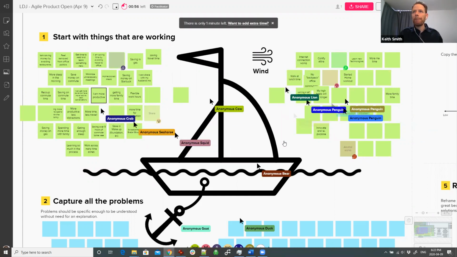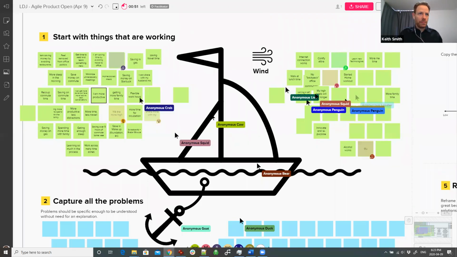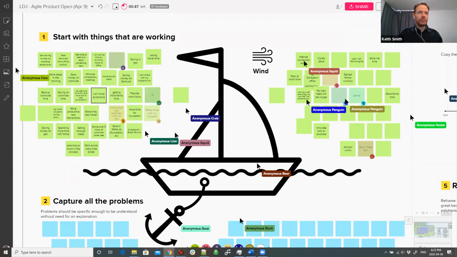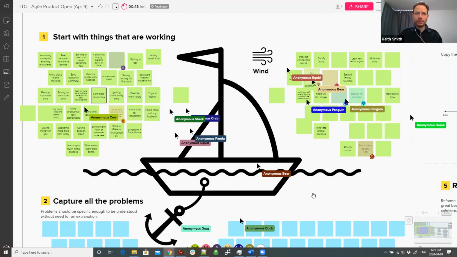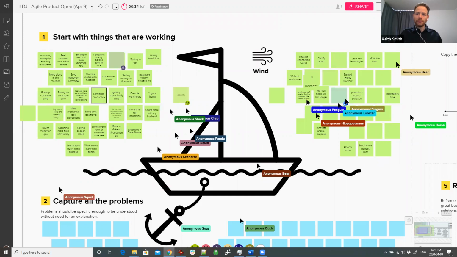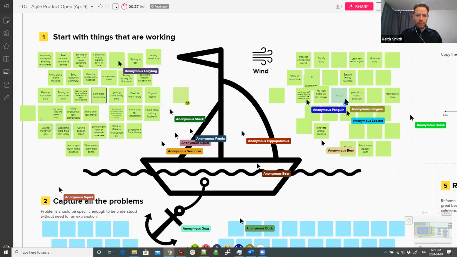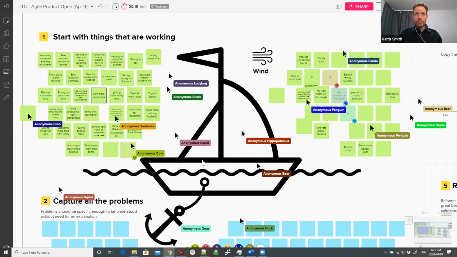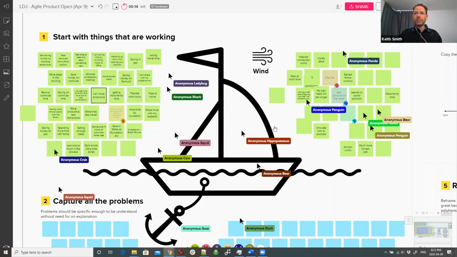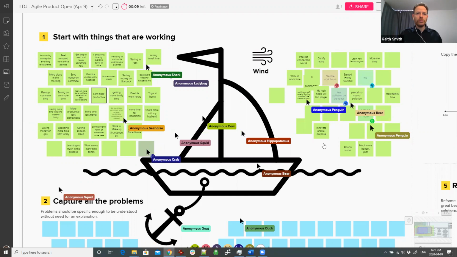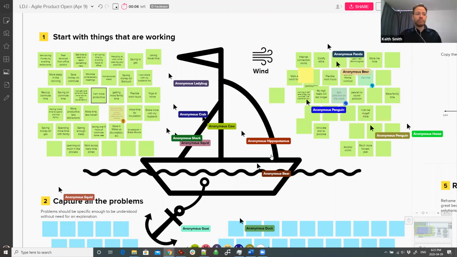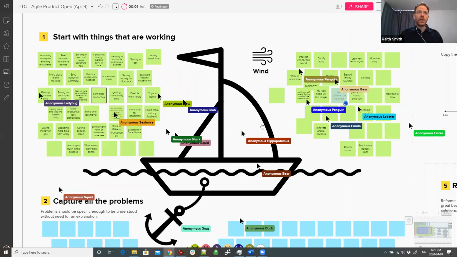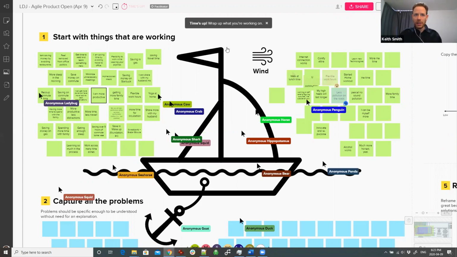So just about a minute left. All right, time is up. So just wrap up the sticky that you're working on.